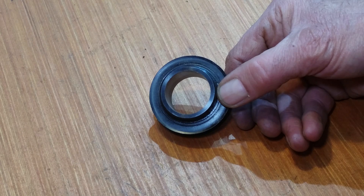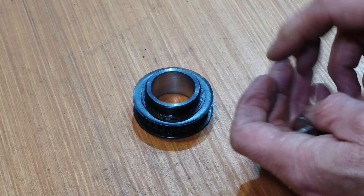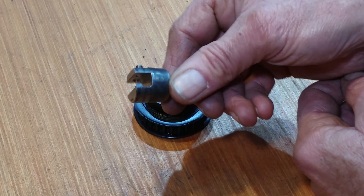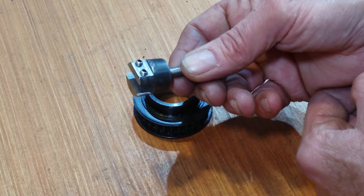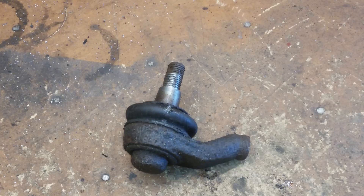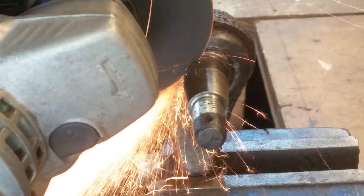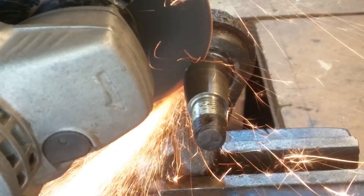We're going to have to improvise. I have found something I made a long time ago, actually on my Sieg micro lathe. I have found some old footage of me making that cutter — I have to say it's not particularly great quality, but let's have a look at it now just so you get the general idea.